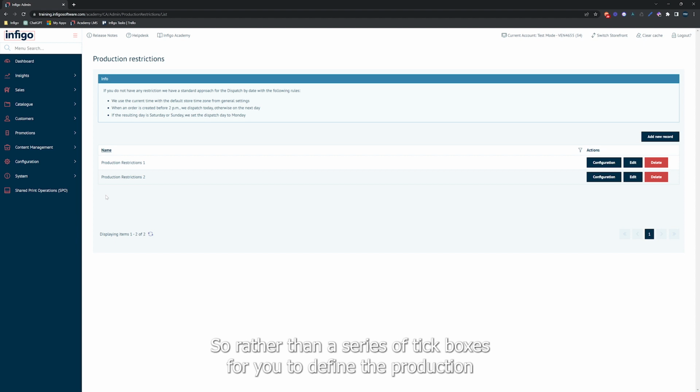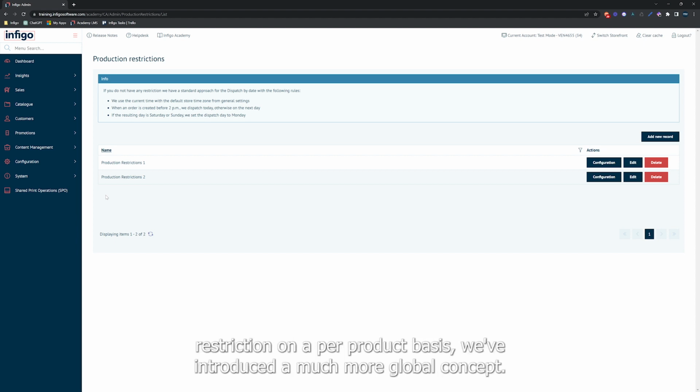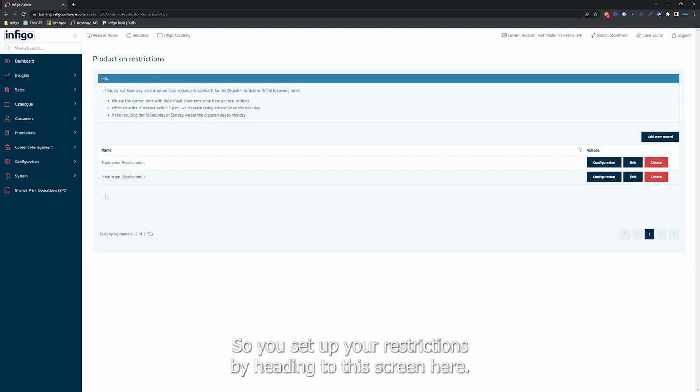So rather than a series of tick boxes for you to define the production restriction on a per product basis, we've introduced a much more global concept. So you set up your restrictions by heading to this screen here, so the production restrictions. In here, you can create as many combinations as you desire, and then you apply this restriction or whichever restriction you want to either the product or the product group level.